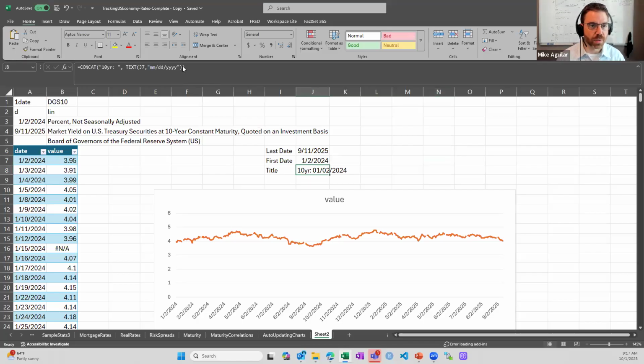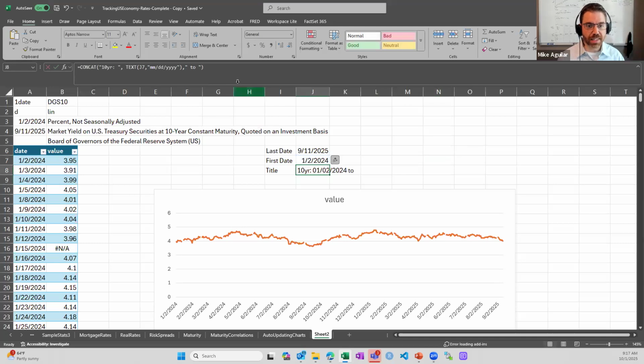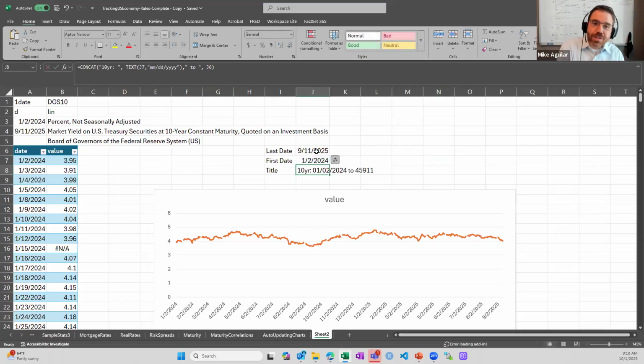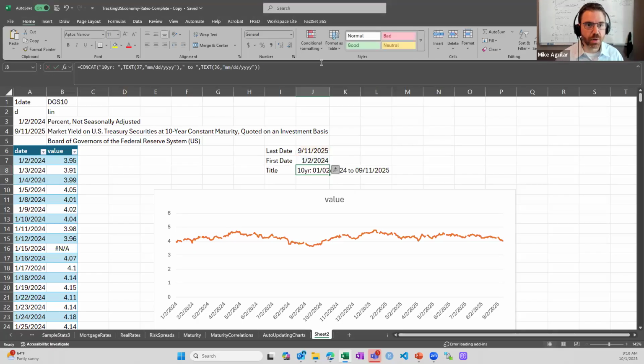You could probably guess where I'm going next. 2, so we can actually write the word 2 and put a space. Look at that, it's concatenating, binding together all these pieces. You could probably guess what's next. We want to do the last date. Oh man, it's not looking like the date formatted the way that I want because it's reading it as a number. So go back, text, tell it what you want it to look like, month, day, year. Put too many in there. Beautiful. All right, so now I got a title.